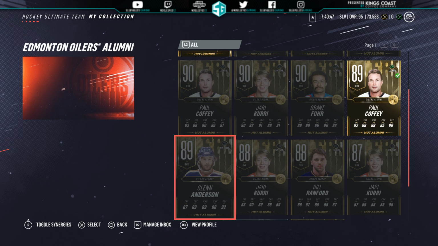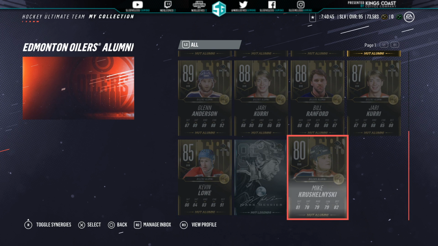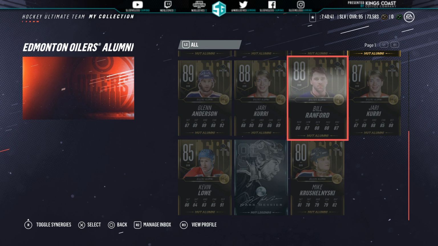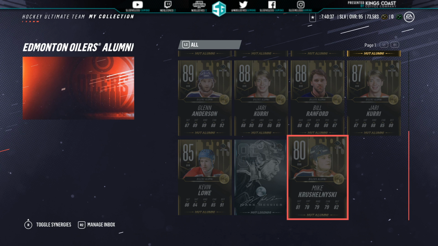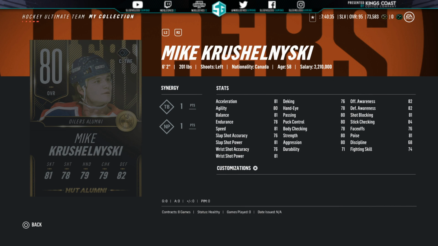Now, this week's Alumni is a little different. Instead of being one specific team, we've got 3 cards from the Battle of Alberta, 3 from Edmonton, and 3 from Calgary, starting with the 80 overall Mike Kruslinski. Avoid him. Again, you can't use him, so it sucks with these kind of cards. It's cool that they're putting in these local, lesser-known guys that played on these teams for a long time. It's just, you're never going to use them.